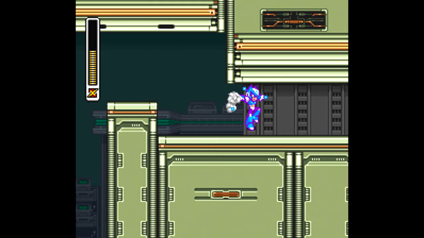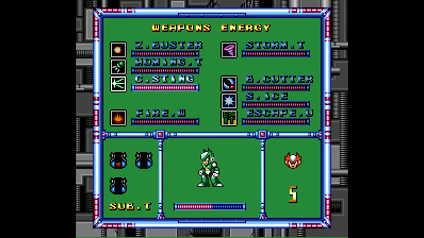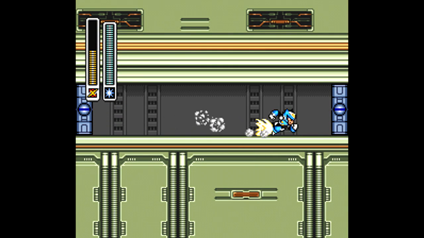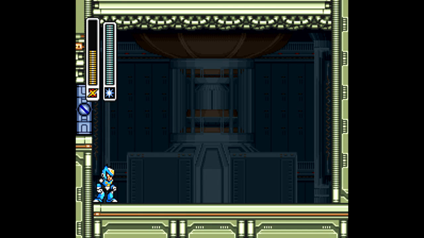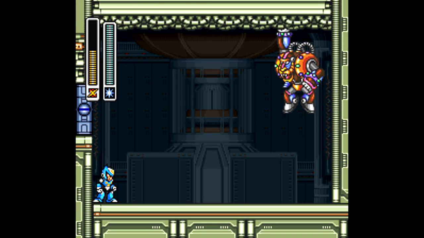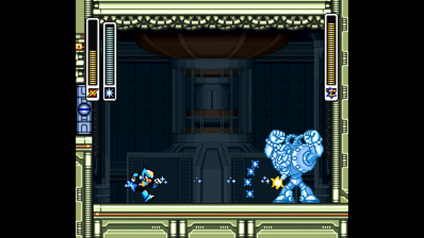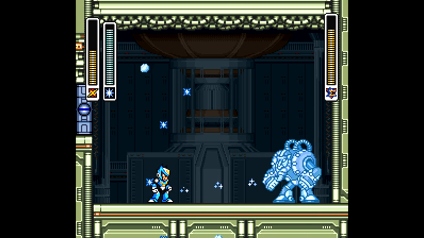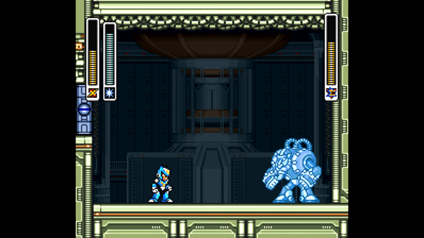Once you enter the boss chamber though, equip Chill Penguin's move, and this is what we're going to use to take out Spark Mandrill. This is a really cool thing. When you fire at Spark Mandrill using Chill Penguin's move, you end up freezing him in place. He'll then automatically break out of that freeze state, and then if you time it just right, you can fire another one and freeze him immediately before he's able to pull anything off.